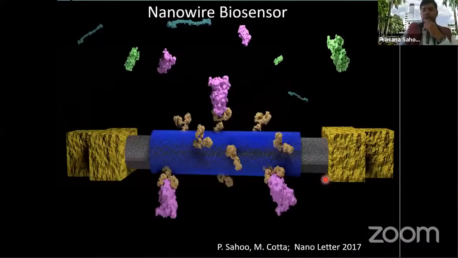Okay, so another aspect is, now you know it is COVID times, and biosensors are very important. What we work on for biosensors is nanowires like semiconductors. Semiconductors are not good for a sensor unless you functionalize them, because biomolecules cannot directly attach to semiconductor nanowires. What we can do is chemically functionalize the surface for a particular biomolecule. So you can use APTMS or a silane molecule to functionalize, and then a particular protein or DNA molecule can be attached.